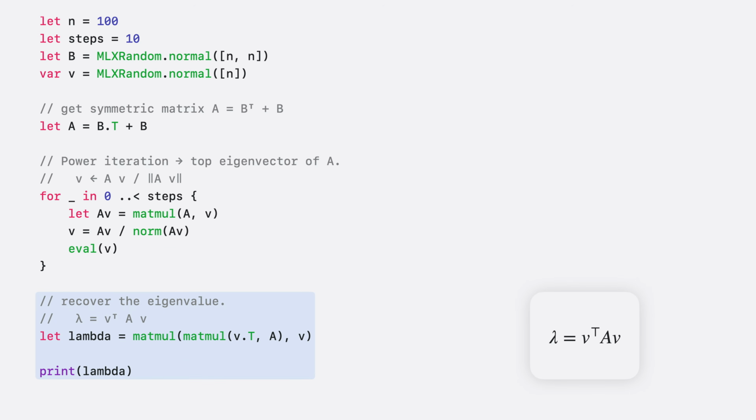Finally, we recover the eigenvalue, and reading the value forces the computation. Like other array frameworks, MLX Swift code reads almost like math. And if you actually need all the eigenvalues and eigenvectors of a matrix, the MLX Swift linear algebra package has functions for that too. Let's move on to the next example.